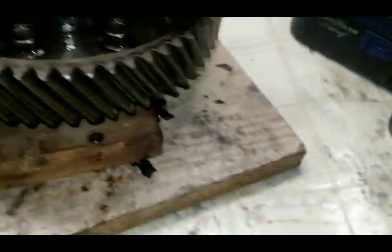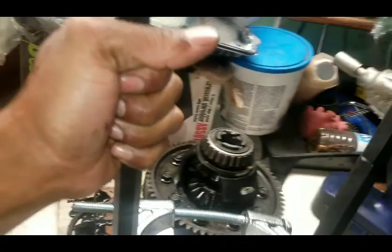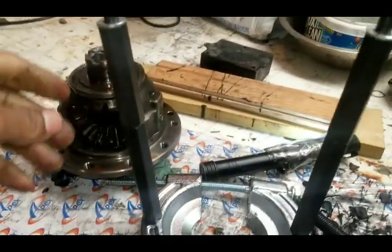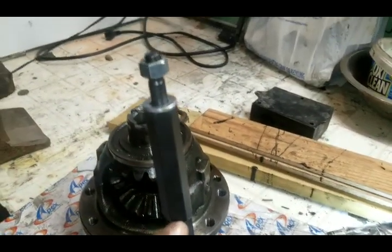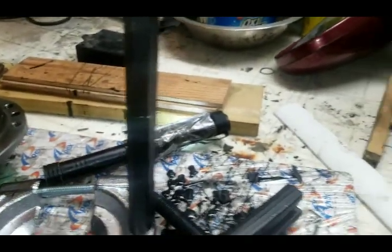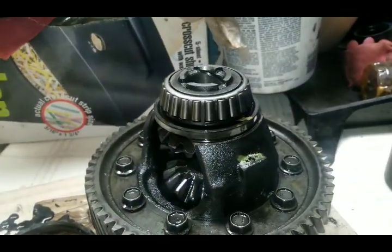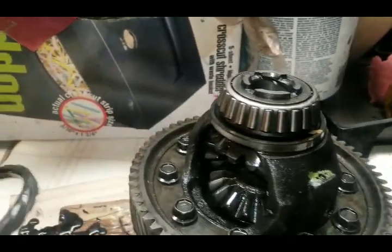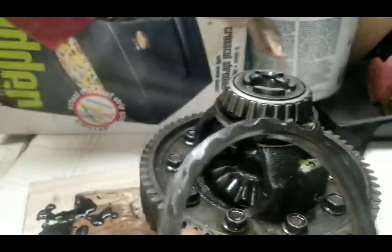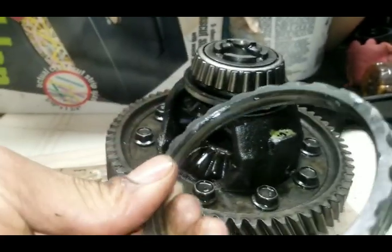The tool hasn't been damaged, and I found the perfect setup, and it's definitely a much easier process. Like I said, all I did was I used one extension to tie into here, the other extension here, and yeah, that's how you get the ring gear off. I won't say easy breezy because it took me messing up the last one to get this one done, but at least this one is not all chipped up like the other one, and the teeth are not damaged on there.